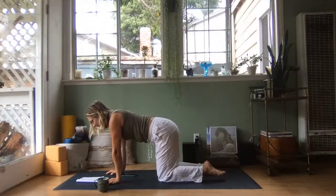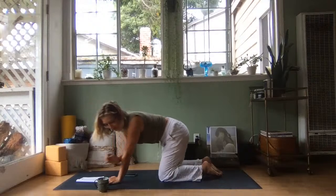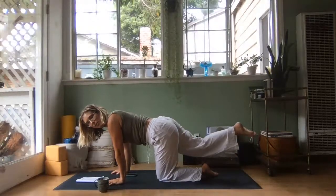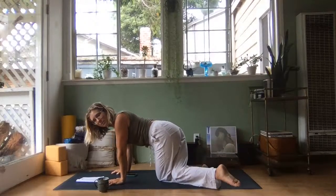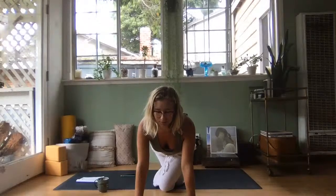So, feel pretty nice. And then you're going to take your right leg, I'm going to turn, face this way in a second. You're going to take your right leg and cross it behind your left, both knees are bent. So it kind of looks like crossing your right knee behind your left. And then you're going to take your feet wide. So rather than your calves and your feet sort of touching one another, you're going to take them out wide.